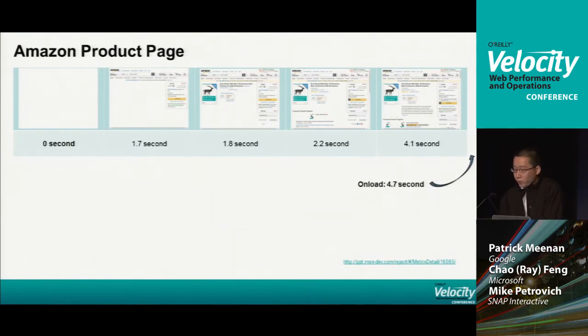0.4 seconds later, at 2.2, it starts to render some content below, something like people who bought this book also bought some other books. Then after another 2 seconds, it changes to some other content. By the way, this page onload is 4.7 seconds. So the problem is, how do we categorize this whole page load cycle into these 4 phases? That's pretty obvious. And the next problem is, how do we tell, on behalf of the user, at 1.8 seconds, that number is what we really want, this absolute number.